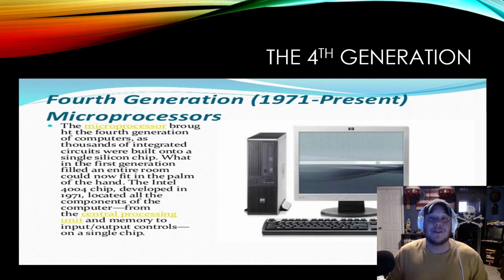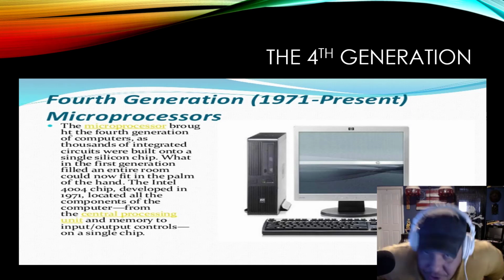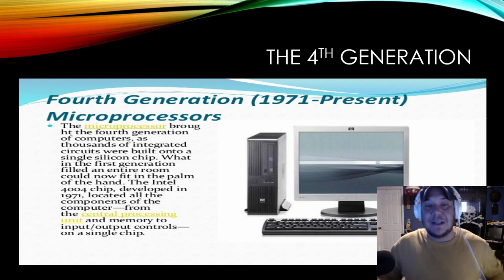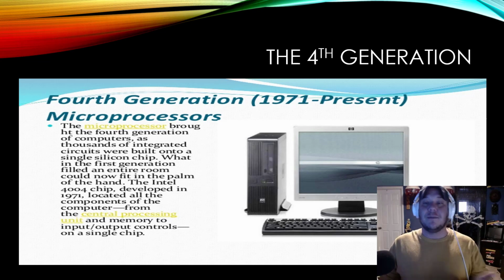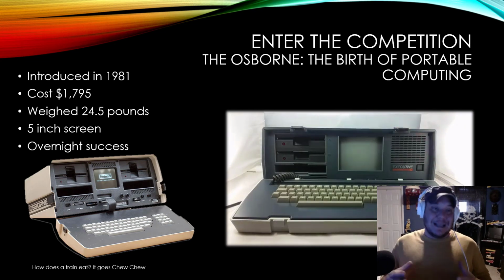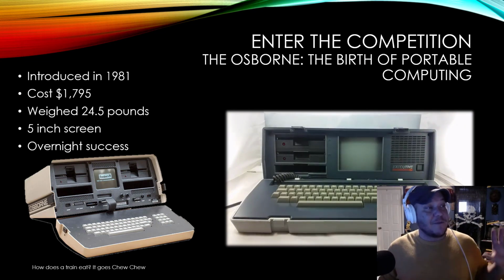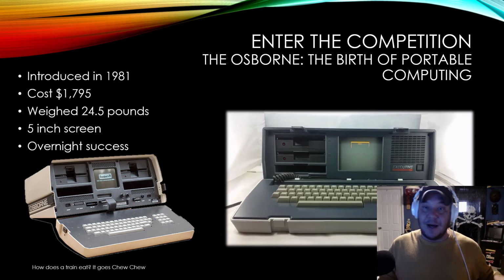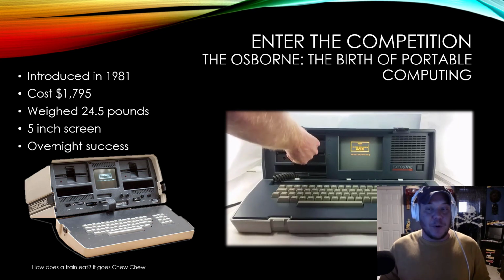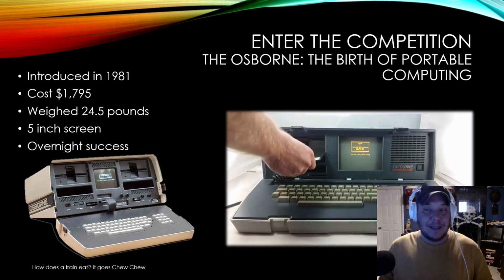Now we have entered the newest generation, which is 1971 to the present. This is our current generation of technology, current generation of computers. This generation runs from 1971 pretty much ongoing. But we had some major computers and major modifications to technology. First, we had our initial laptop. The Osborne company introduced the industry's first portable computer. It was called the Osborne 1. It was in April of 1981.